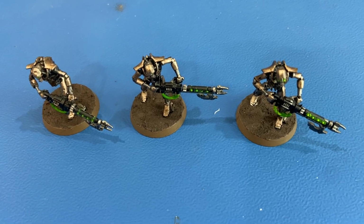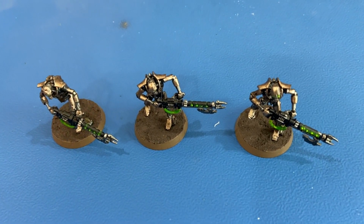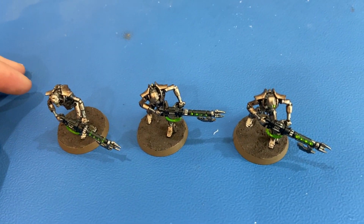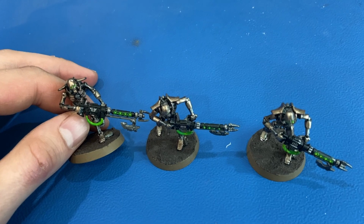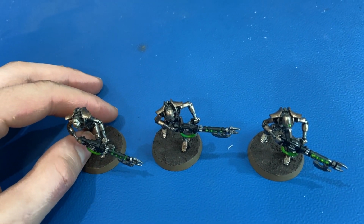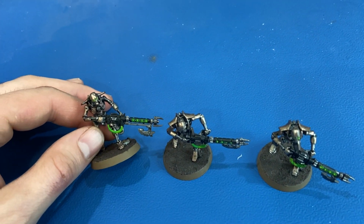Today, another Warhammer video talking about how we painted our armies, what colors we used, and what techniques we used. So today we're talking Necrons, and we're talking your Necron Warriors. For ours, first what we decided is we wanted to outfit all of our Necron Warriors with the Gauss Flayers instead of the Gauss Reapers. This is my son's army. He wanted the longer range, so that's what we decided to do. So they are sporting Gauss Flayers.